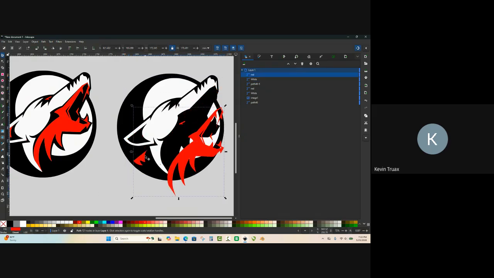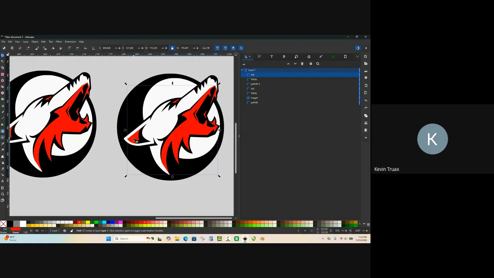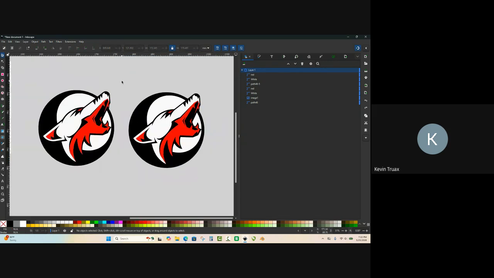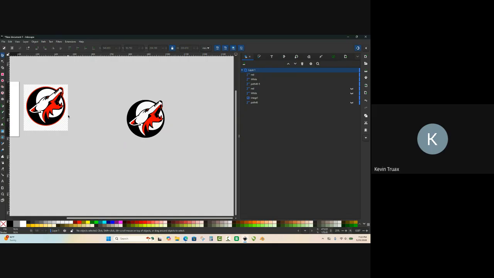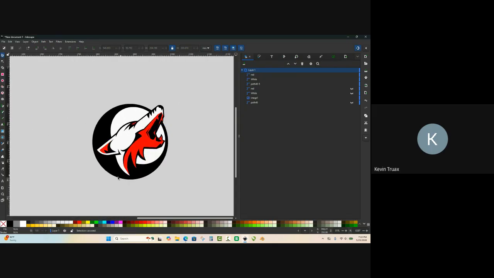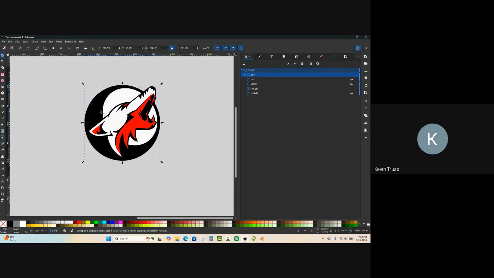So see here, underneath the ear, there's no white under there. And underneath all this area, there's no white under there, okay? So that's that. This is the one we're going to use right here. I'm just going to turn this one off, and we're going to focus on this one because we still have to add this backplate, this little red border here. To do that, we're going to select all of this and group it together.